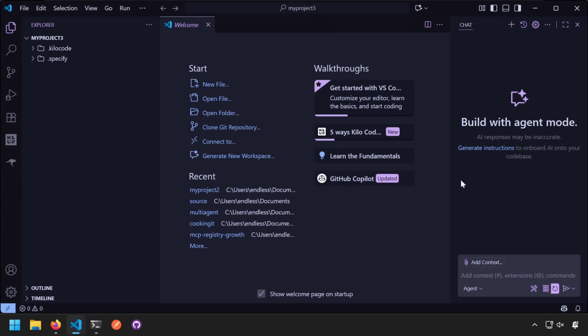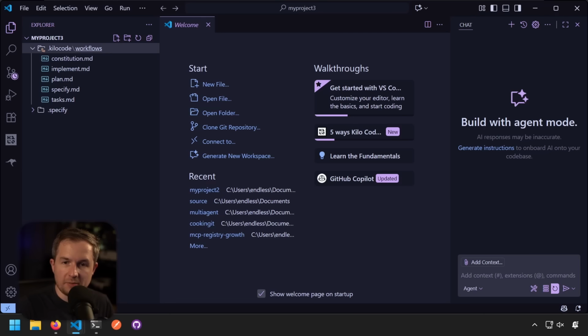And so now I'm in Visual Studio Code, and I'm going to switch to Kilo. So notice that there's a Kilo Code folder. This folder is very similar to what we had before with any other agents. Again, when we add agents, none of this is super special. If your agent is supporting /commands, let me know. We're going to add it there. But anyway, Kilo Code, workflows, it's there.